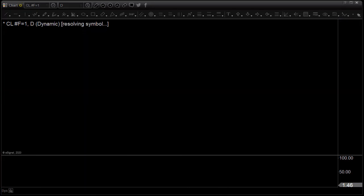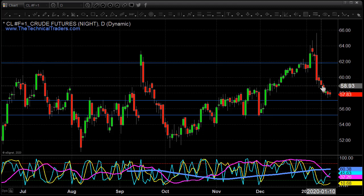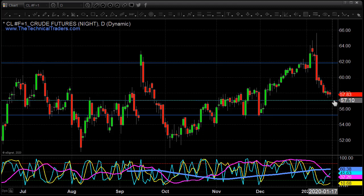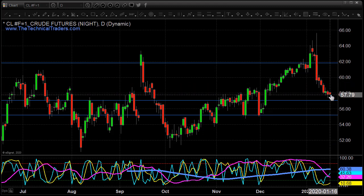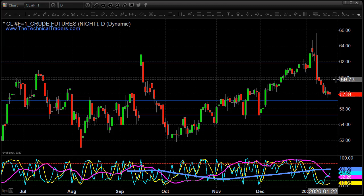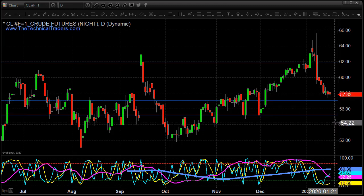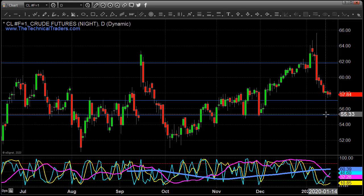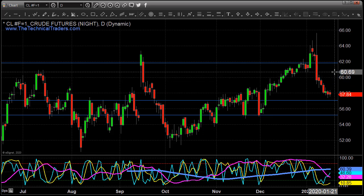Looking over at crude, it is flat on the session. It is obviously strong momentum to the downside, and it's oversold, and it's just doing that never-ending grind lower. It's tough to get short when something has dropped that much, and it's not really consolidating so much. It's just having a one-day pause and grinds a little lower. At any point, it could have a very sharp knee-jerk reaction move to the upside, and that's the problem with trading these. It's going to have a very sharp move, whether the bottom drops out and it goes into full capitulation sell-off down to this 55 area, or we see a knee-jerk reaction back up to the 60, potentially even the 60, 50 area.